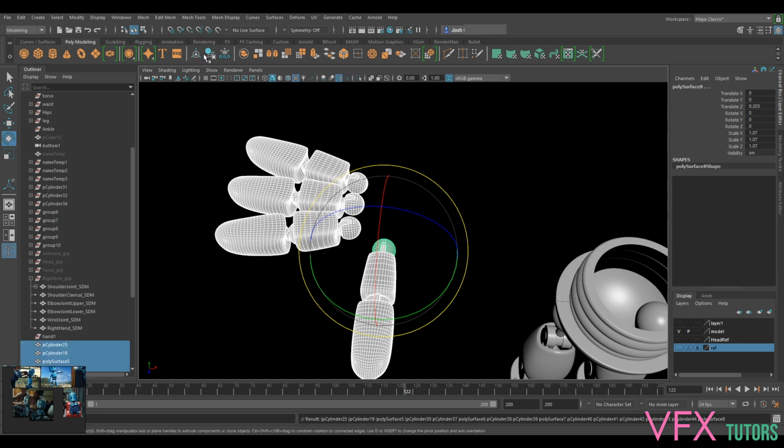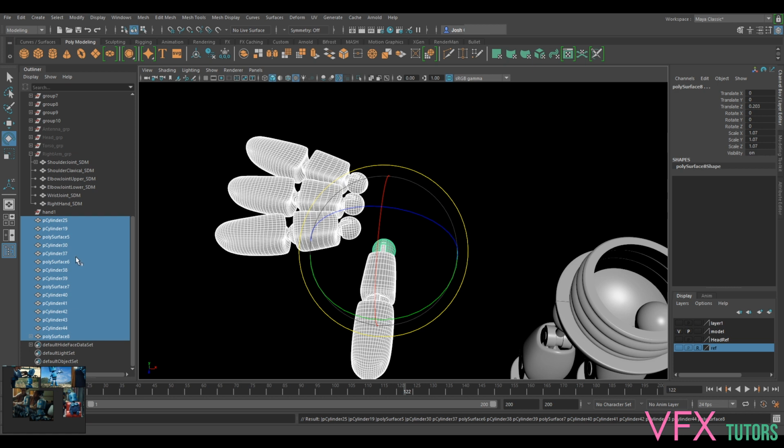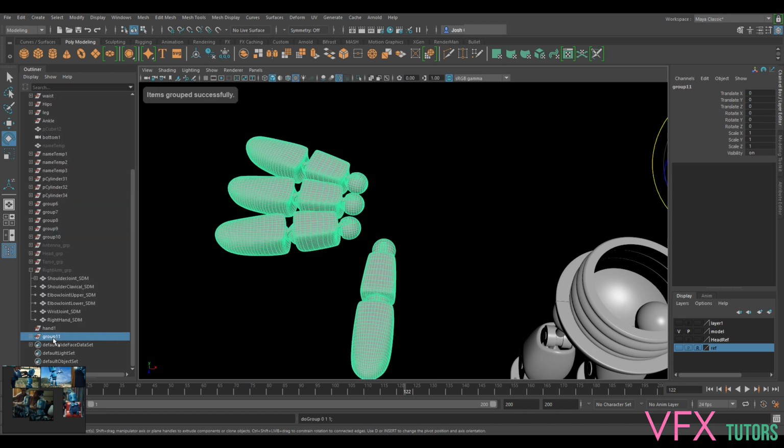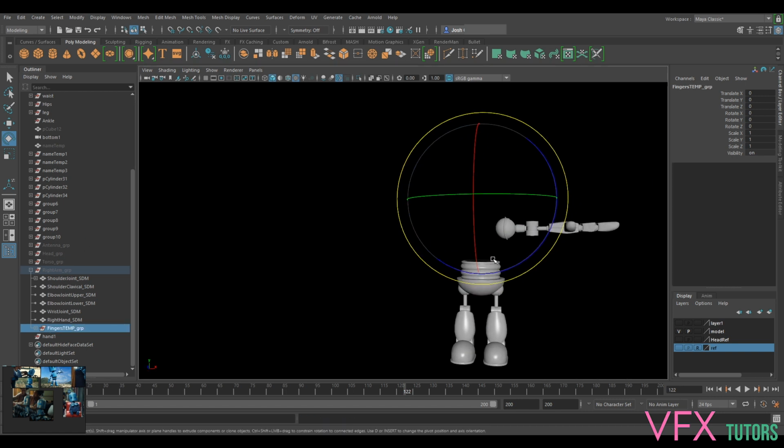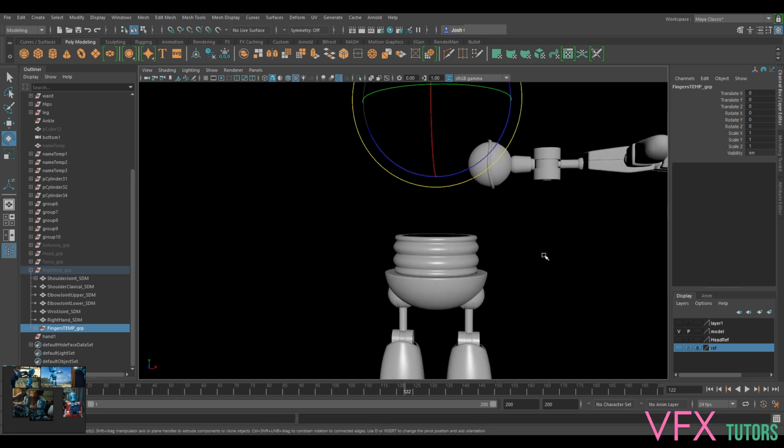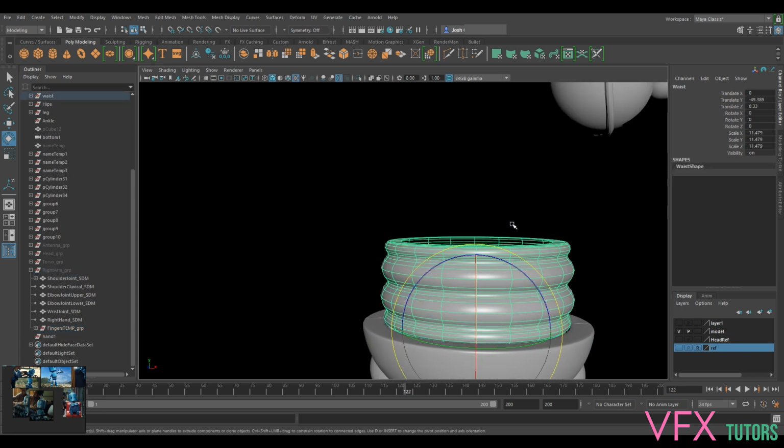I'm just going to delete the history, freeze transforms and Control G, and I'm just going to call these fingers GRP. And that can go under the right arm. If I just call this fingers temp, because I know it's only going to be temporary. Don't worry about that side, because we're going to do that another time.